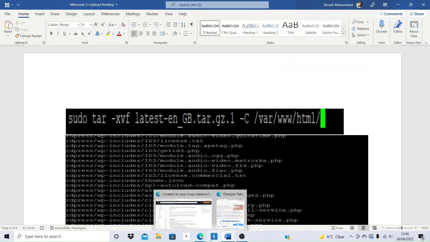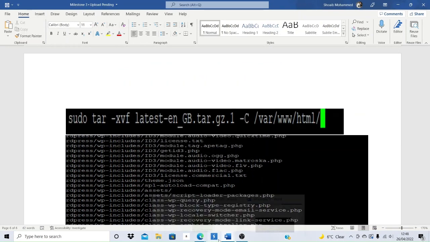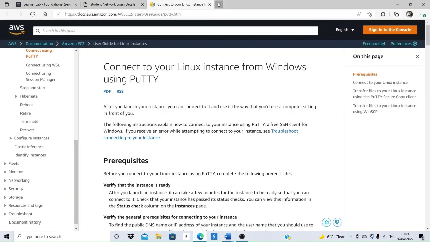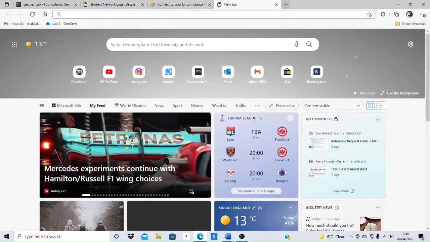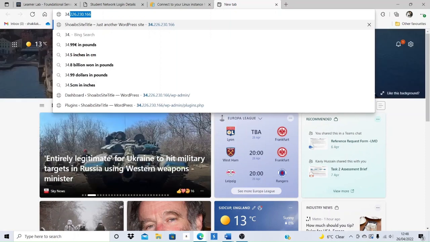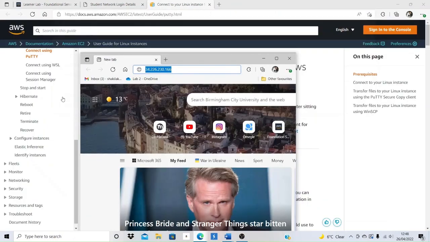And now moving on, after I've finally completed everything, I type in my Elastic IP address.